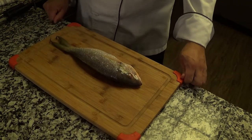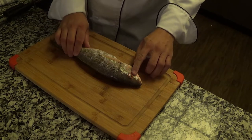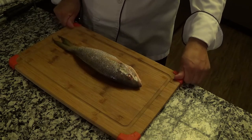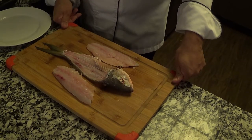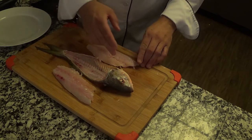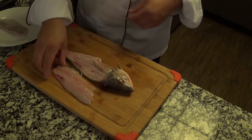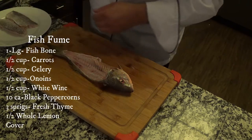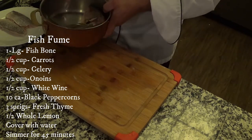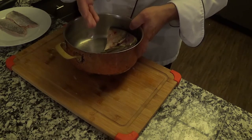First things first — this is a one pound yellowtail snapper. When you're picking out a fish at the store, just make sure they're giving you one that has eyes that aren't cloudy and gills that are bright red. And voila, you have a filleted fish. What you want to do is take the bones out of these fillets, but we're going to use the rest of the fish. We'll reserve these fillets and put the rest into a pot with celery, onions, carrots, thyme, black peppercorns, white wine, lemon, and water. We're going to simmer this for about 45 minutes.